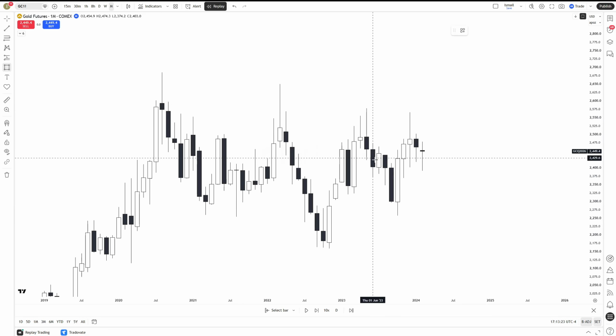We are clearly in a range bound market. This is just a consolidation profile, right? Overall, in this monthly chart, there's not much going on, right? But that's irrelevant to us because we only care about what is happening on this month here. Obviously, we're going to use prior price action to help us build an idea of where price can head.